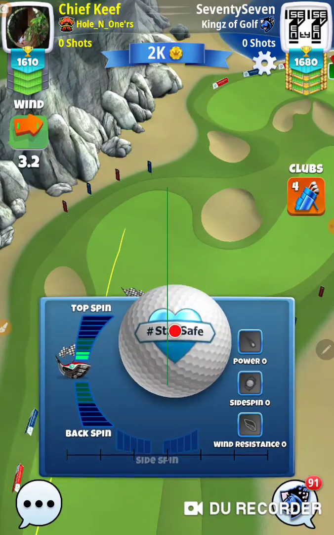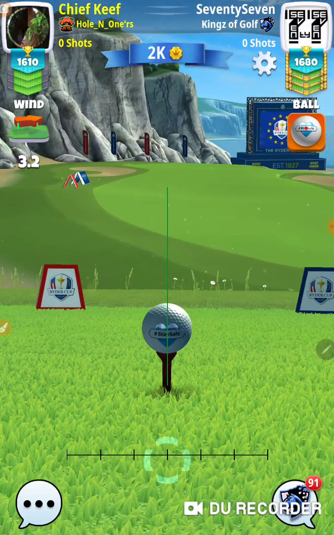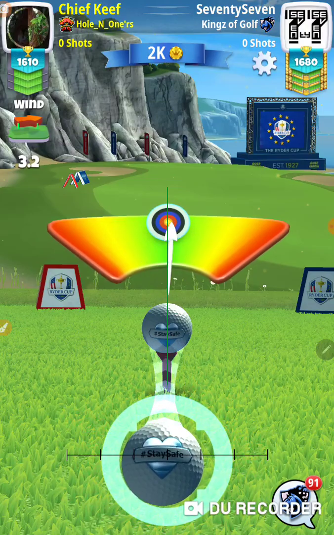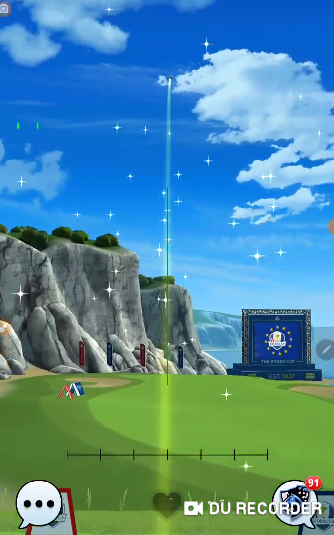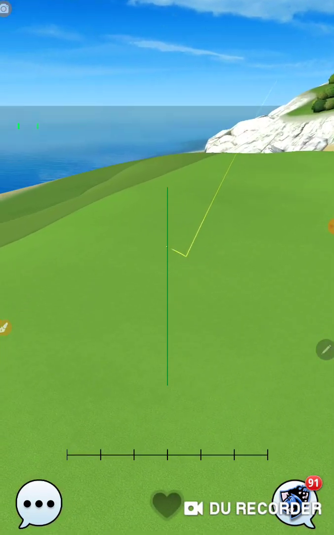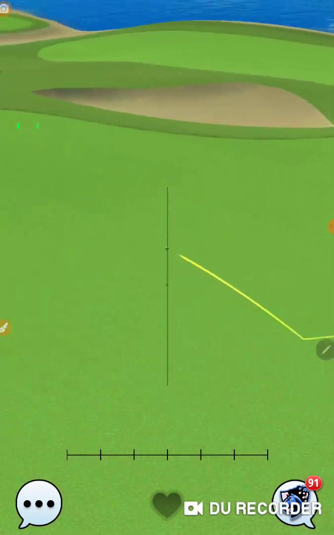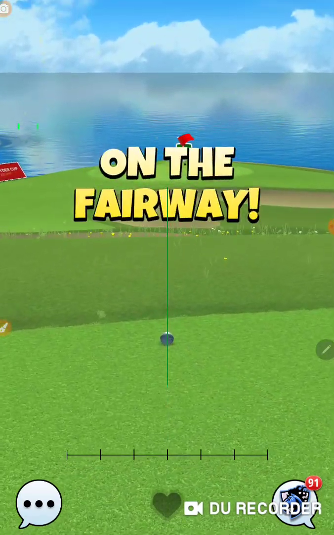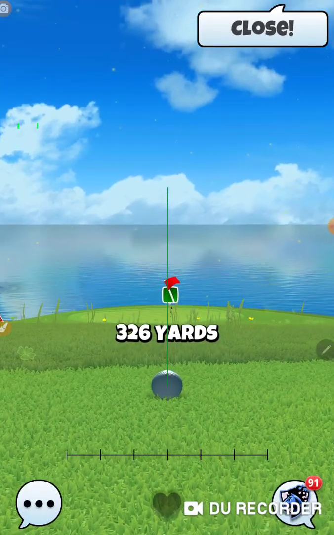Let's see where my opponent's going. They're using a stay safe ball, hitting up at the top. Hit it. That was a solid 2 rings, great to the right. And just close. Loose.